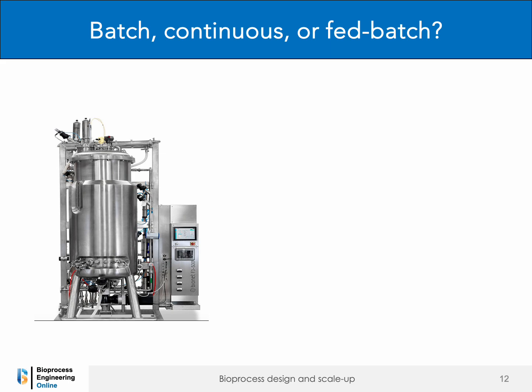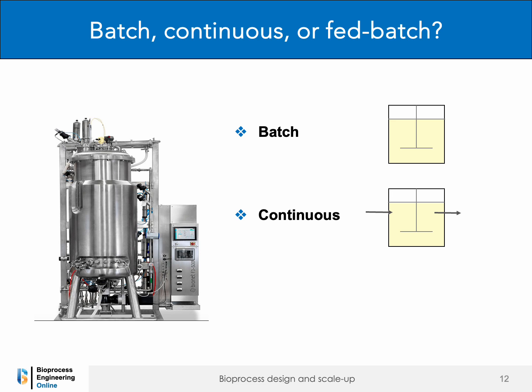The second decision involves determining the operation mode of the bioreactor. Reactors utilizing a soluble or immobilized biocatalyst can operate in three distinct modes. The batch mode, in which all the biotransformation substrates are introduced initially. The continuous mode, in which substrates are continuously fed, and products, along with biocatalysts, are continuously withdrawn. The semi-continuous or fed batch mode. This involves the initial introduction of part of the substrates, with the remaining portion fed continuously or intermittently during the biotransformation.